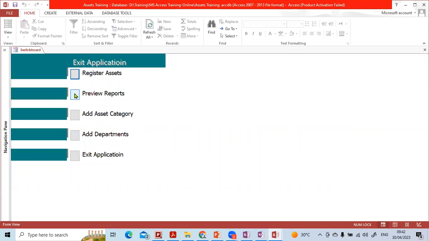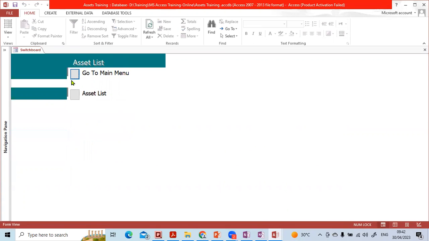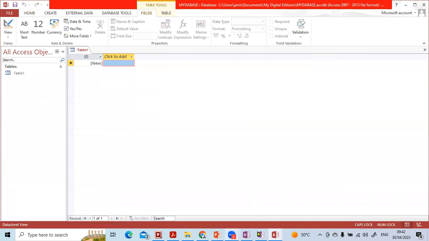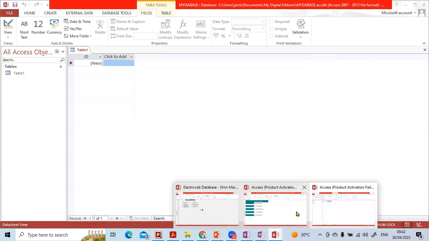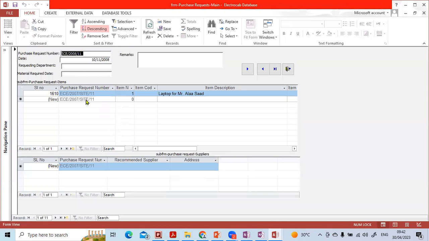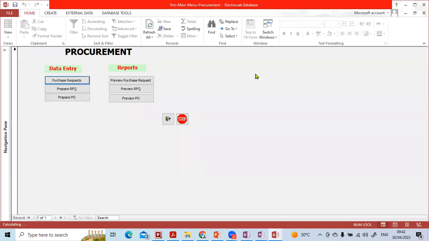So you can make it menu based like this. If you want to go to the different reports, you can go and see the reports. So this is one kind of application. And another database, for example this one, procurement data. You have a menu, you click here and you get the data, you enter the data. If you want to close it, close here.